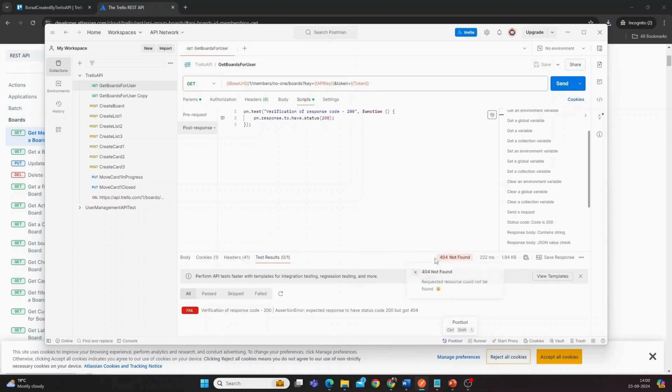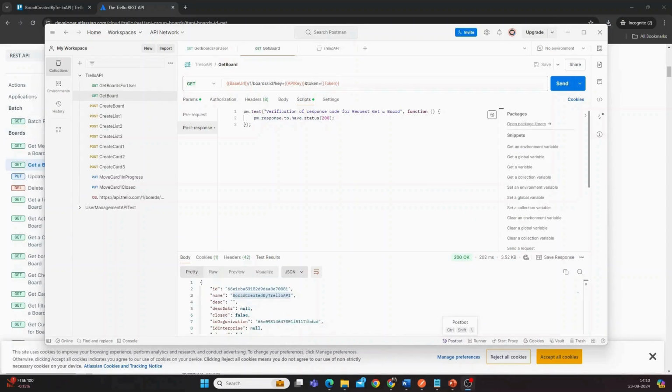See, the server returned 404, but I was expecting 200. Eventually the test failed. Now let us revert this test. Save and execute. Now the test passes. This is how we can write a simple test just to validate or verify the status code.